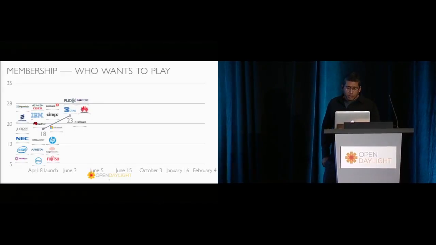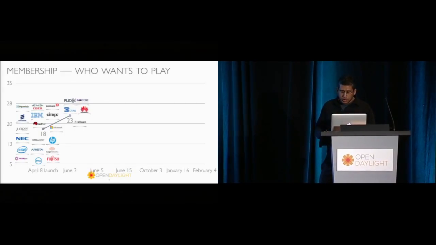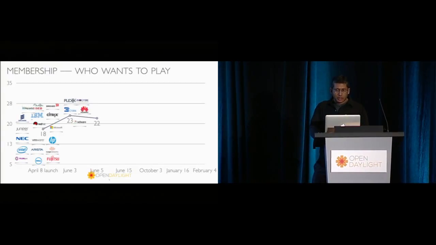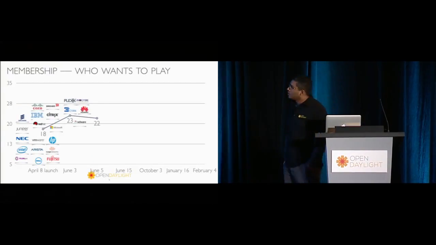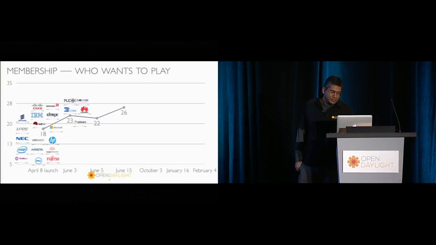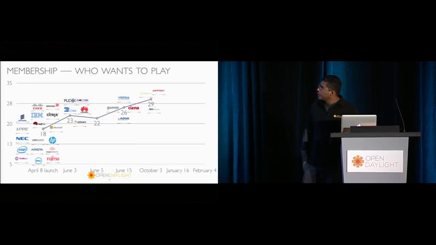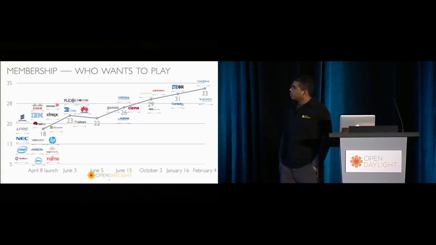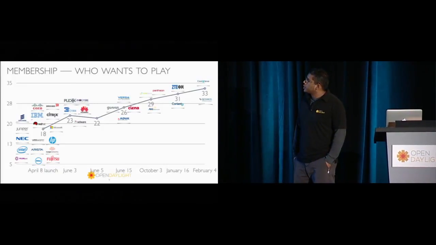So 5 more members in June. Then we had a little bit of difficulty, and we lost a member in early June. So 1 member dropped off. But after that, we continued at a fairly reasonable clip of adding members. So this is, again, later in June, later in the fall, early this year, and then most recently, we had ContextStream and Cosmos joining.